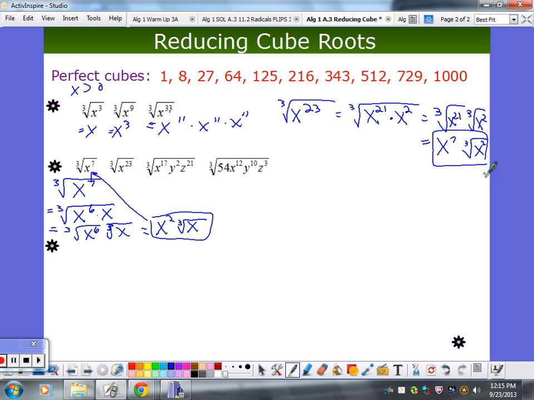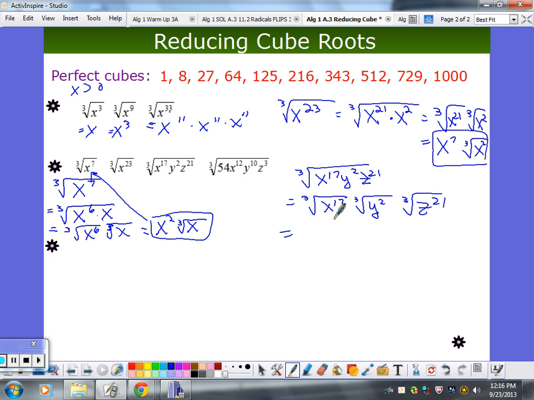So with the cubes, you have to think a little bit more. It wasn't automatic like with the x squared, where you just take 1 less. This one you really have to understand what you're doing. Well, let's try this guy right here. Is it really that much harder? What do we do first? Separate them, split them apart. So it's the cube root of x to the 17th times the cube root of y squared times the cube root of z to the 21st power.